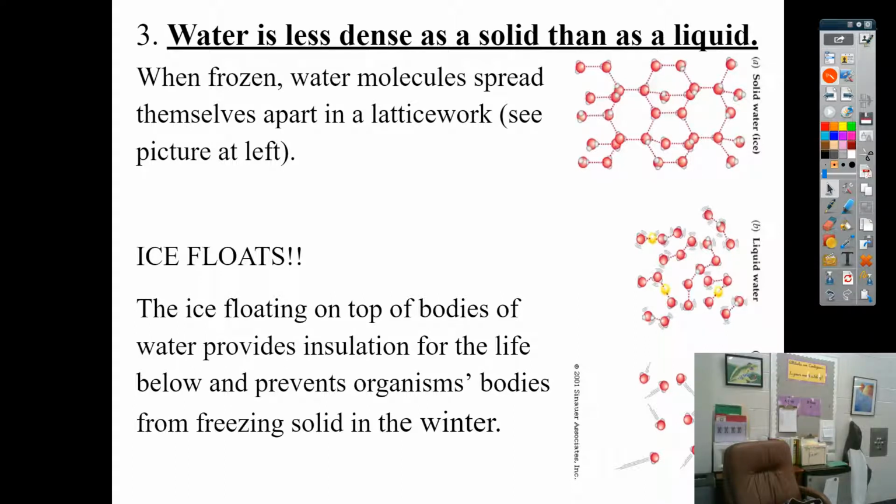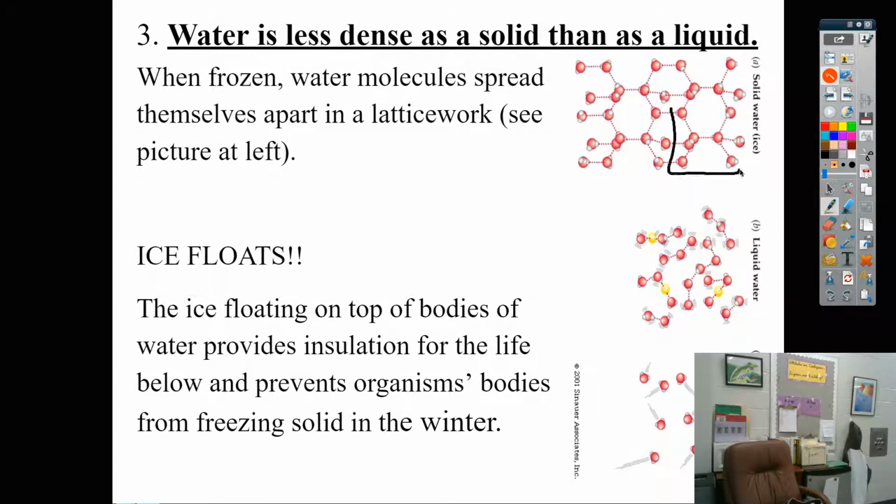So if you look at these pictures, this is showing you water or ice in solid form. Look how spread out the molecules are, but then look at it in a liquid. Are there more molecules in a certain area than there are here? Because density would say, in this area right here, and in this area right here, which one's going to have more molecules? The liquid one will, because they can get closer together, but as they freeze, they become crystal-like and more spread apart, so it causes them to float.